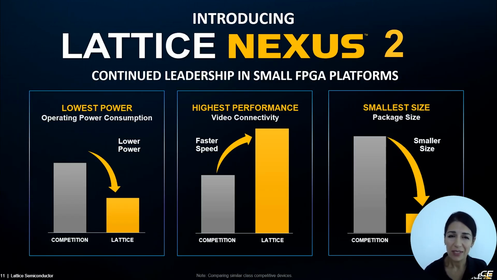And we are very excited to expand our offering and continue our leadership in the low power small FPGA space with the new Nexus 2 platform that we unveiled at this conference. Nexus 2 offers enhancements in power consumption, in performance and size. These devices are enhanced with higher fabric performance, enhanced memory interfaces, and smaller form factors.